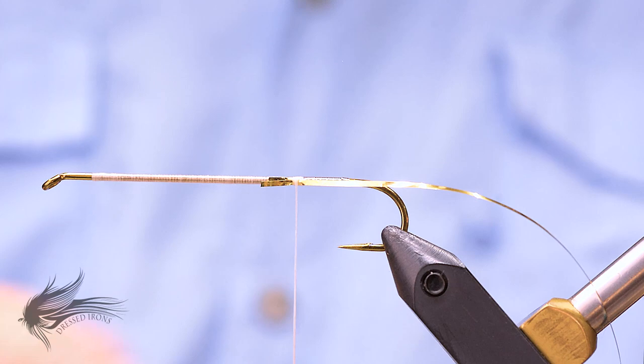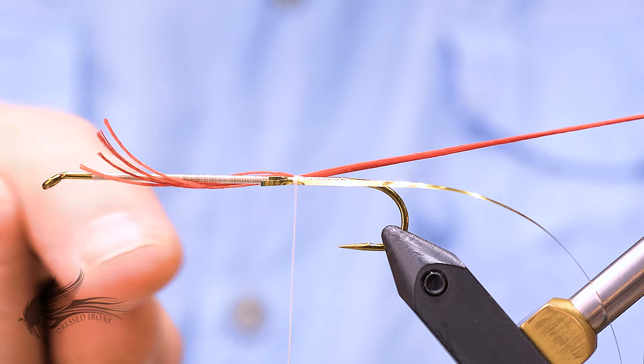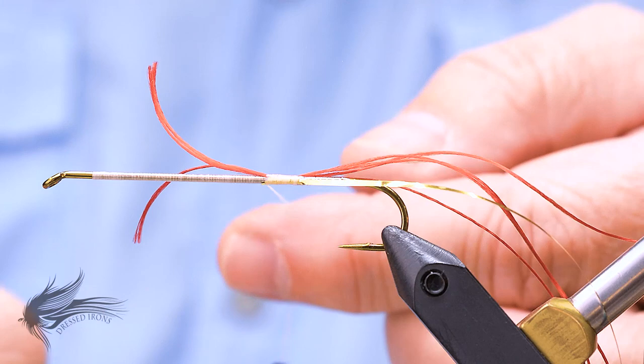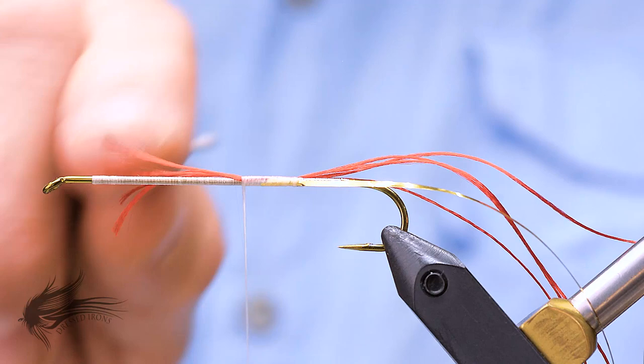This I'm going to anchor as well under the thread on my side of the hook shank, and I'm going to pull the ends back down so that the ends end up just at the end of the body and up into the head space a little bit. Now I can start wrapping this in. I want to put nice touching turns in here. I'm going to go ahead and flatten the thread out a little bit. I'm using this flat wax nylon mostly because it's a larger diameter thread, and it helps me to get from one end of this long shank to the other a little quicker.